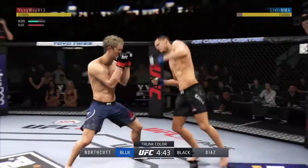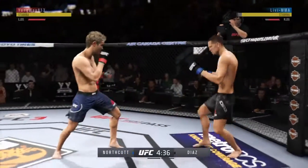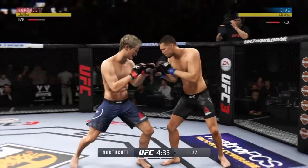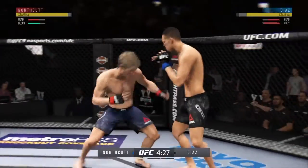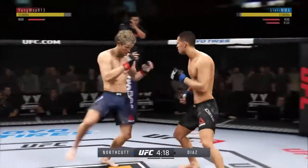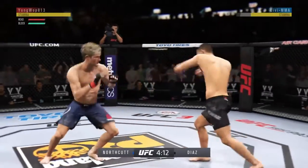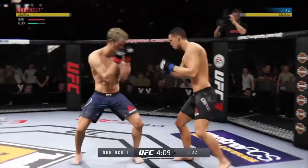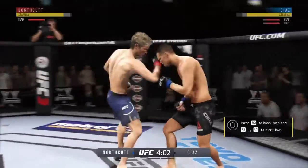Opens with the inside leg kick. Nice punch there by Northcutt. You know, these leg kicks are a big part of his arsenal, but I'm not sure he's been any better with it than he is here tonight. Visibly now, his opponent has started to slow down. Nice punch by Diaz. Attempts a big hook to the head, but misses. He licked him with the jab. Both guys have proved to be dangerous in the opening seconds of this fight.